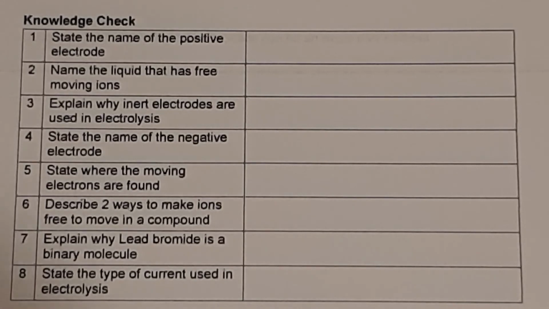So hopefully you have a much better understanding of how atom economy works. We're going to look at that again at some point, so don't panic too much if you didn't fully understand it. We're going to move on to the knowledge check now. We're on page 12. I'd like you to complete all 8 questions in the knowledge check, please. Pause the video whilst you do that, and then we'll go through them.